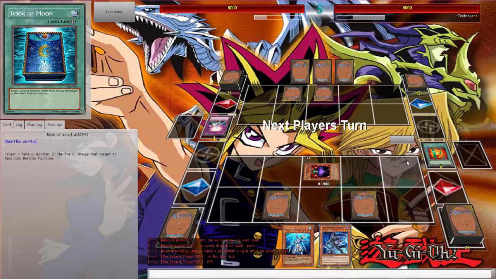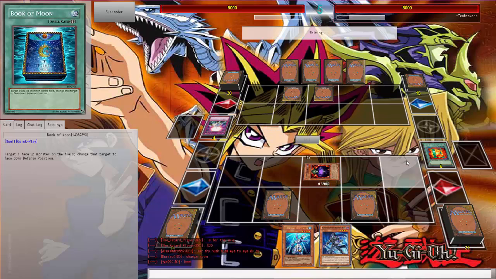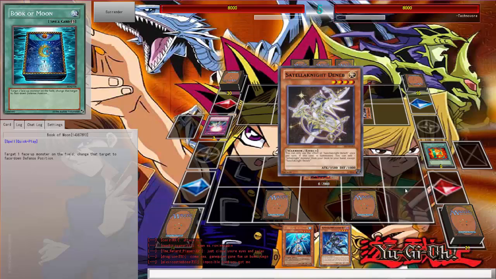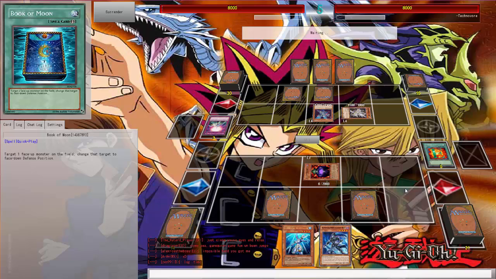Well, that sucked that he Nova'd our Lavalval Chain, because we could have top decked the Archfiend, drew the Archfiend, and then we could have just gone off with our plays at that point.